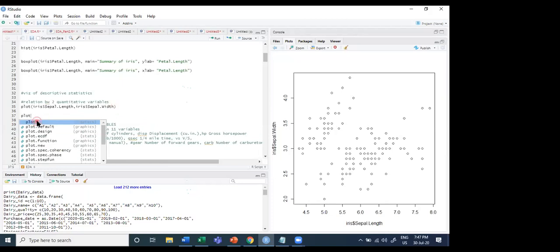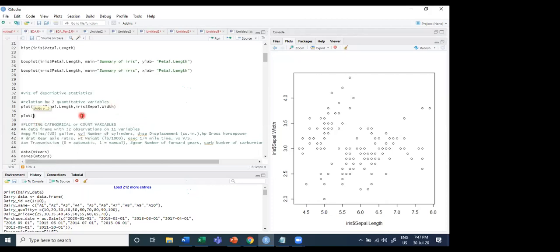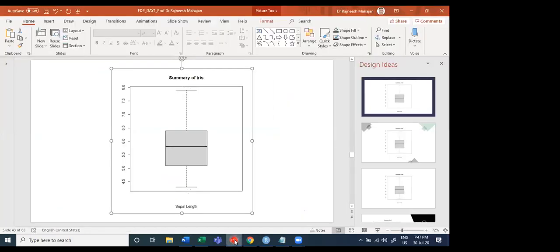So we'll go to the plot. We will write first iris, and we are picking up iris, then dollar. Here we are trying to pick up not length, we are trying to pick up width, comma, again pick up iris, then pick up dollar, then length is written here. So just remember this, focus on this. For your convenience, I'm just trying to copy it and taking you to the slide. So it will make a comparison.